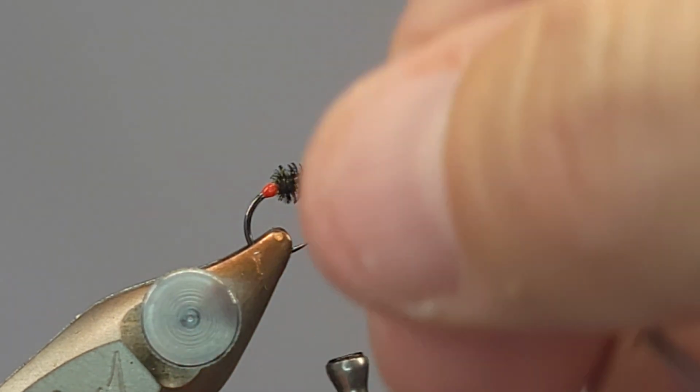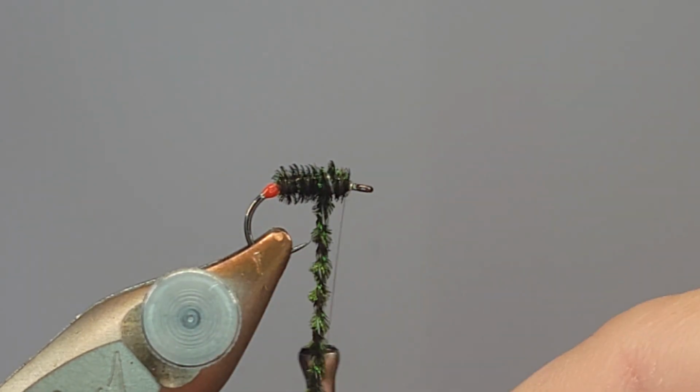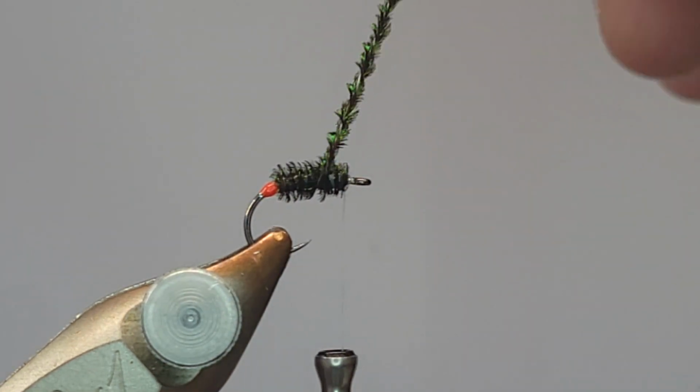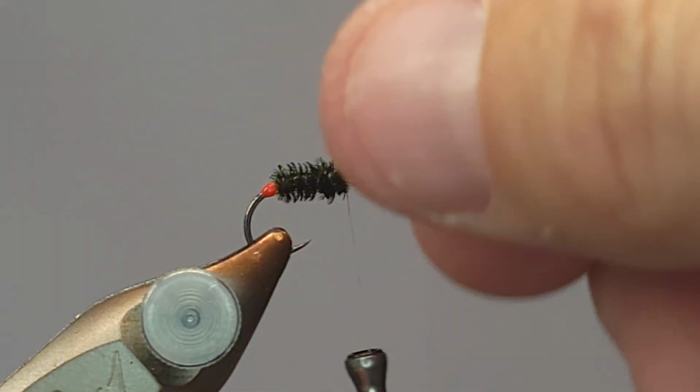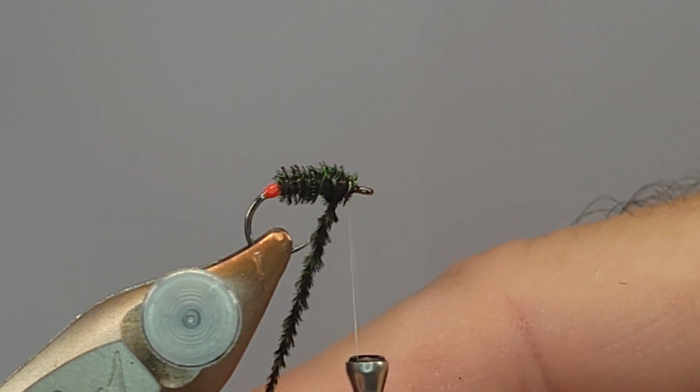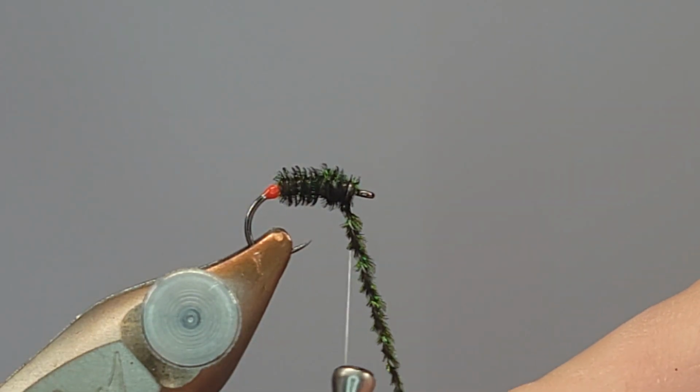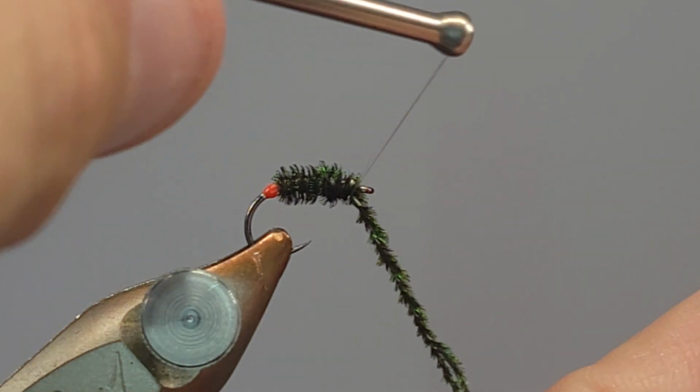You're not going to be able to break this. You're not going to be able to affect this at all. I'm just trying to cover up that one spot that for some reason wants to show some thread. But this is a much stronger way to wrap peacock.